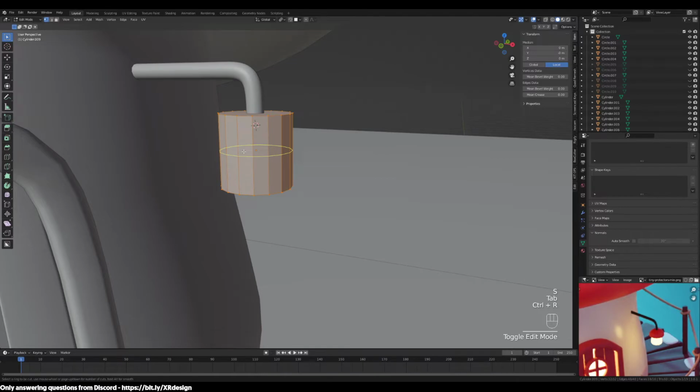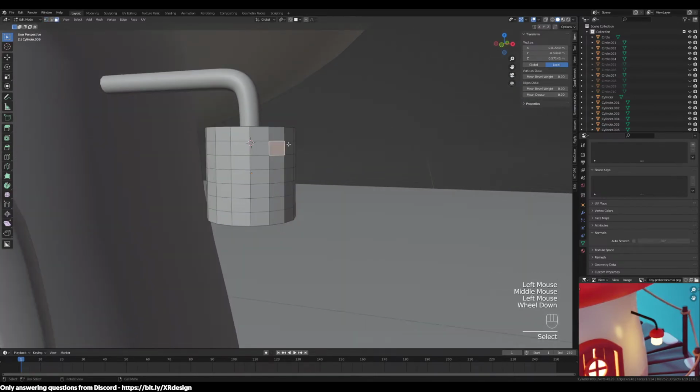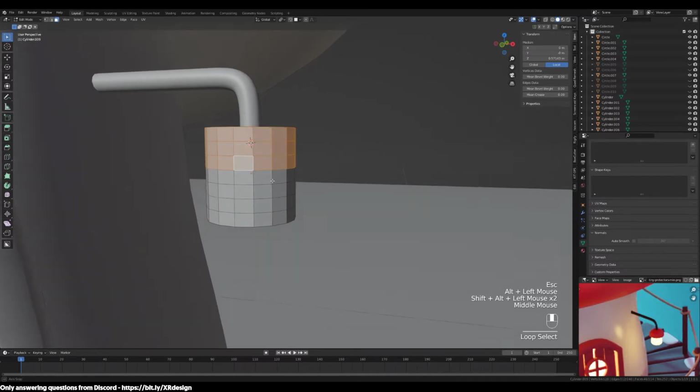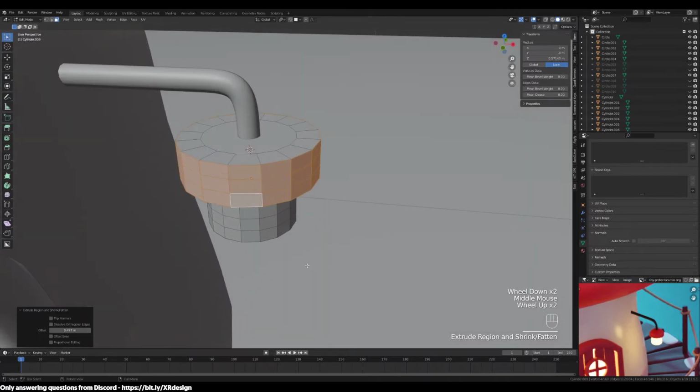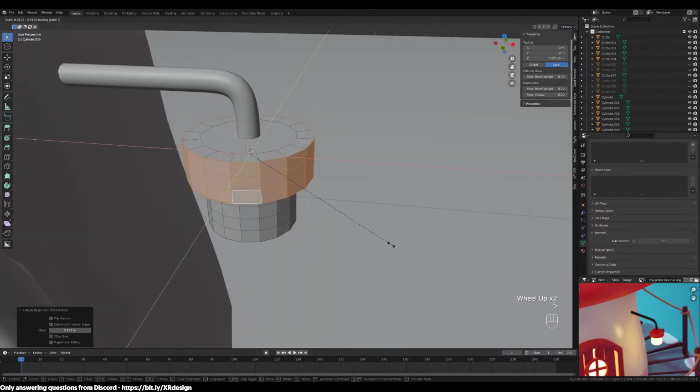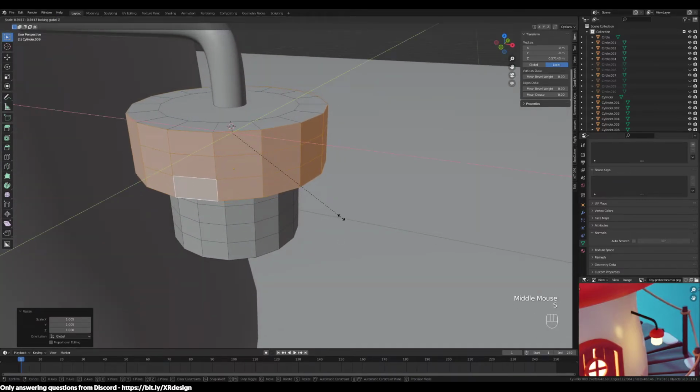And then from here, let's create some loop cuts. Let's do 6 cuts. And select these top faces, or top 3 rows. Extrude along normals, Alt E. Extrude out. And if you've extruded out too much, you can scale it against the Y and X.